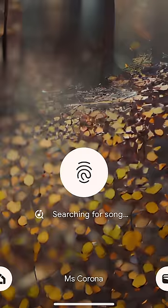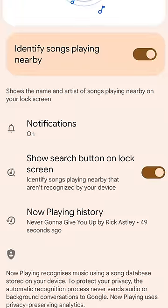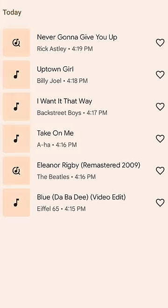Now, if you've been watching tech videos, you probably already knew that Google Pixels have had a feature called Now Playing, where they're ambiently listening in the background and keeping a rolling list of all the songs that play. But did you know that you can actually sing a song yourself and Google can still try to identify it? Or even if you don't know the words, you can kind of sing or hum or whistle the tune. Check this out.